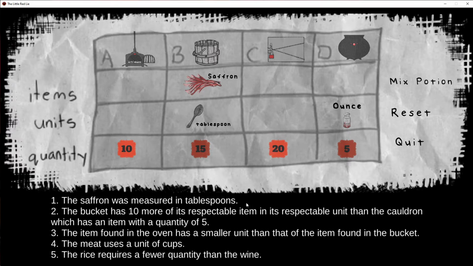Now we're getting somewhere. It says the rice requires a fewer quantity than the wine. Not too sure about that. The meat uses a unit of cups. Don't know about that. The item found in the oven has a smaller unit than that of the item found in the bucket. We know that already because it gave us this. So now I need to figure out which one's the rice, which one's the meat, and which one's the wine. And then I figure out which one is teaspoons and which one is cups. So slowly working myself in the right direction, I believe.